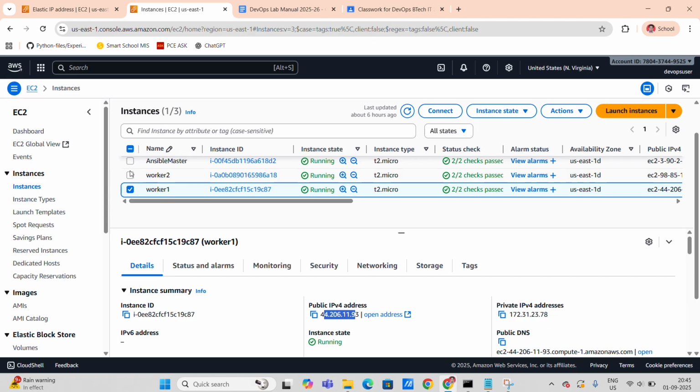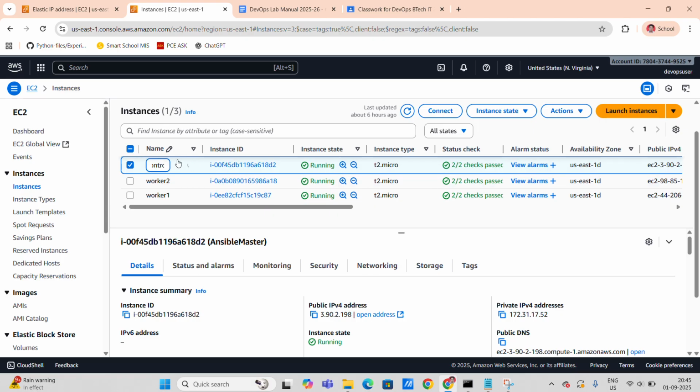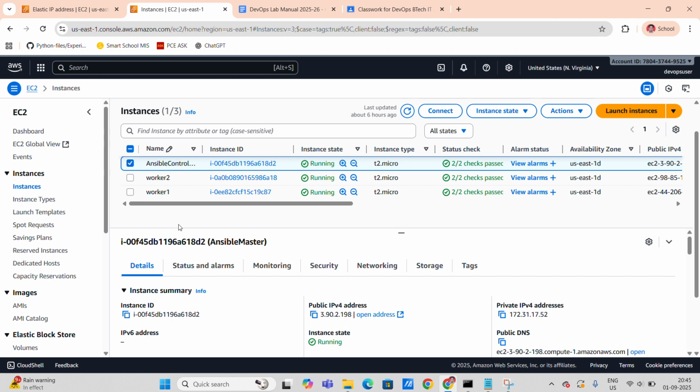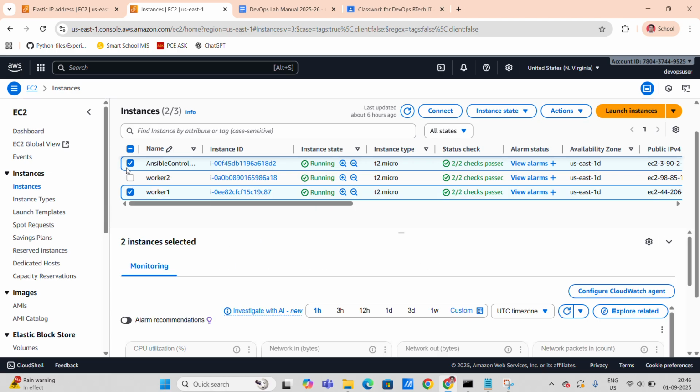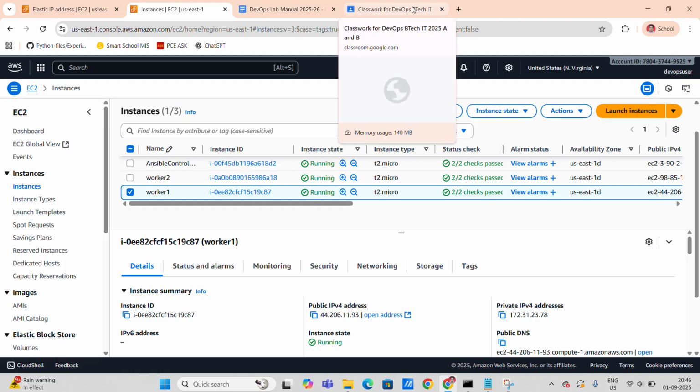The IP address of the master node, the Ansible controller, basically changes, but the IP addresses of the worker nodes don't really change. All right. So now we'll start with the Ansible practical.